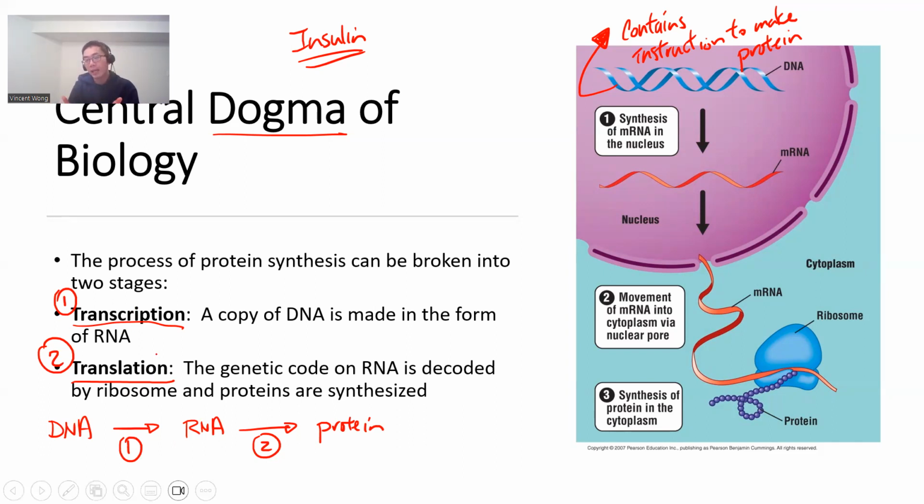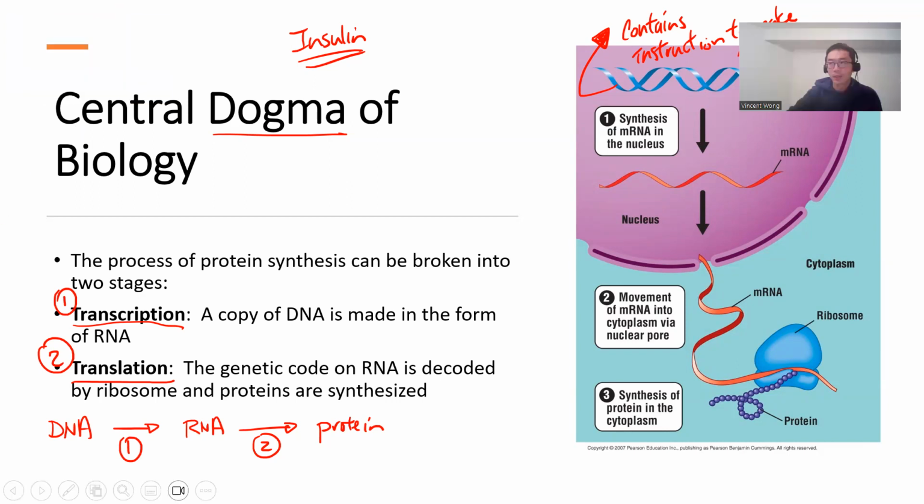Once you make the RNA, you can take that copy and give it to the ribosome. Right? Remember, the ribosomes are the ones that actually make the protein, right? So to get the instruction to do it, it will have to decode the RNA. And the process of doing that is called translation. Is that a little bit better? Yes, it is. Right. Thank you. All right. So that is that.